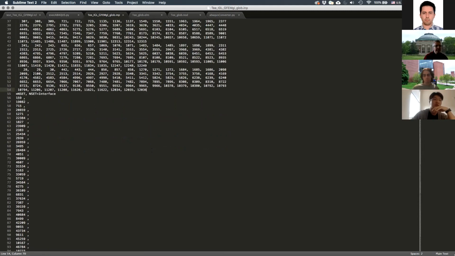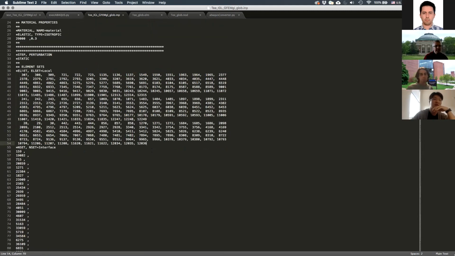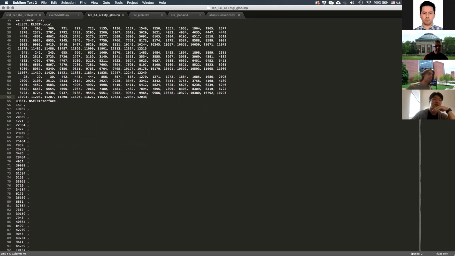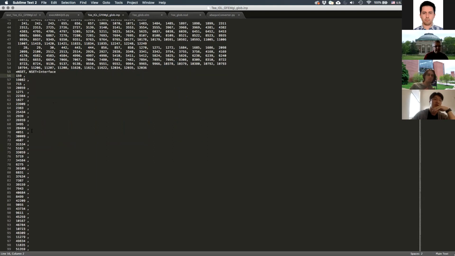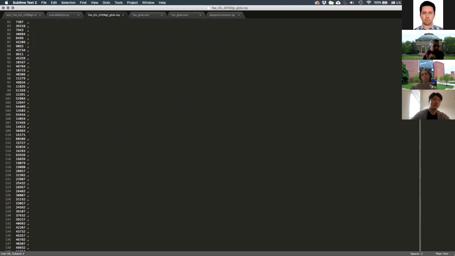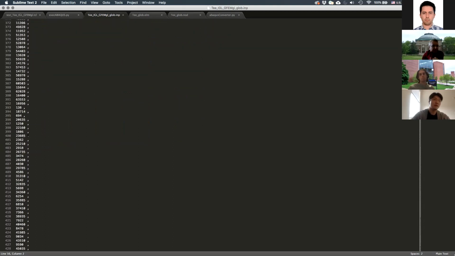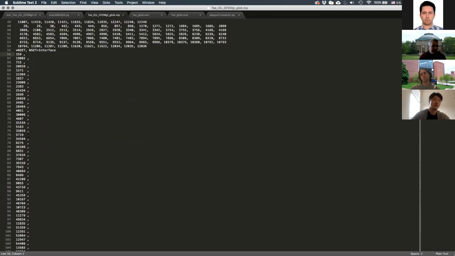And so basically we need to have this section called element set. Element set equal to local and the element IDs. And next, we also need to define another section called nset. It's node set. It's nset equal to interface. And these are the global interface nodes. Yeah, so these are the global interface nodes.